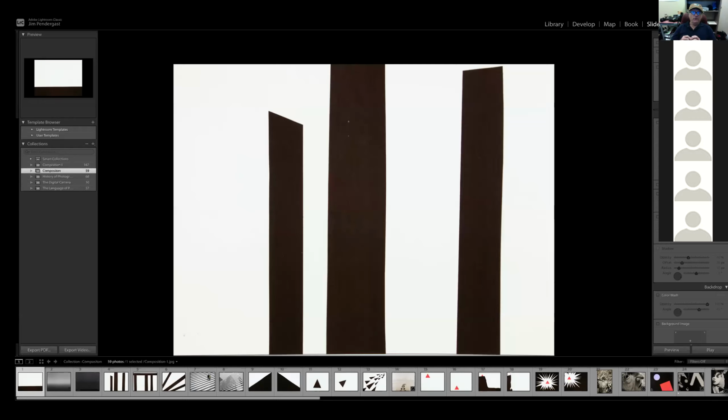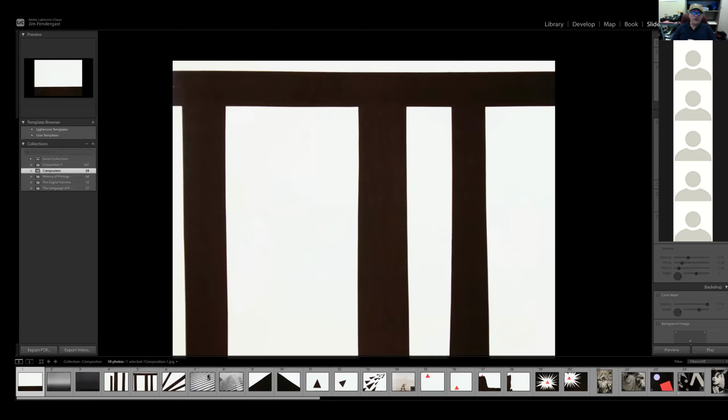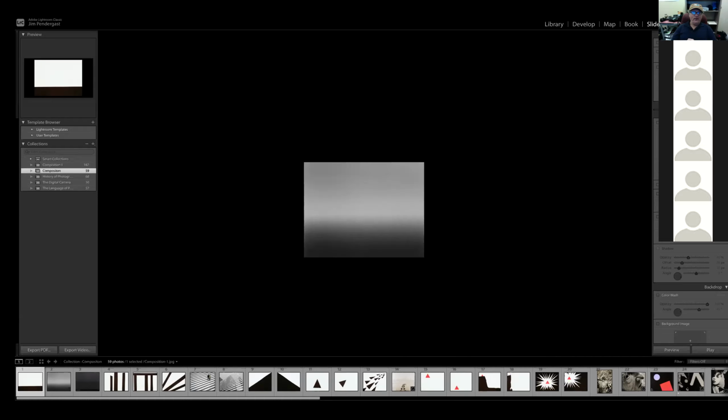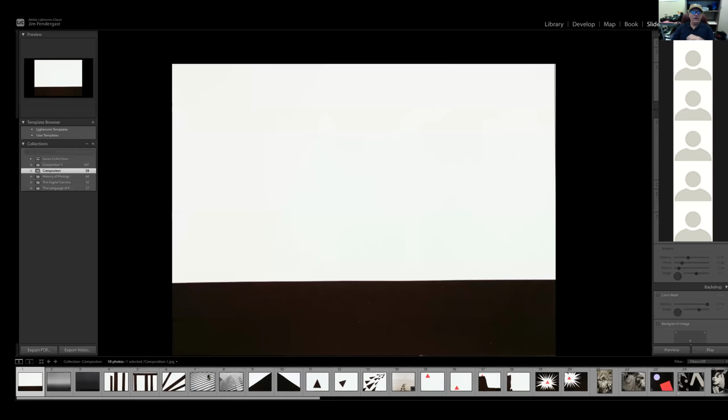We've got 3 vertical lines. And then there are also horizontal lines. Let's see, I thought I had a horizontal line in here. Apparently I don't. Oh, did I have a horizontal? Yeah, there's a horizontal line right there. The horizontal line is the most restful line there is out there.